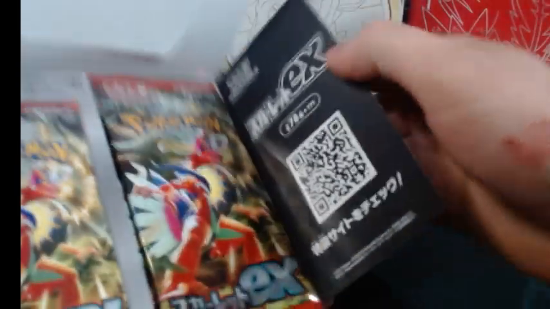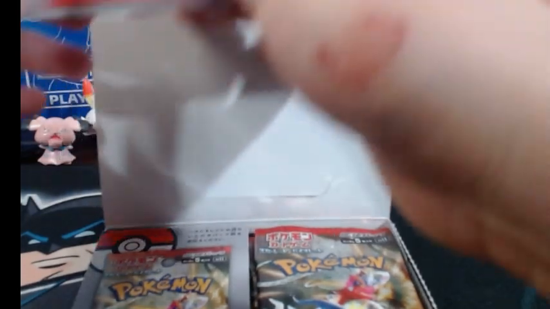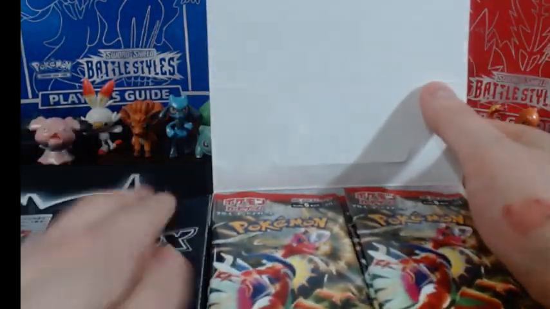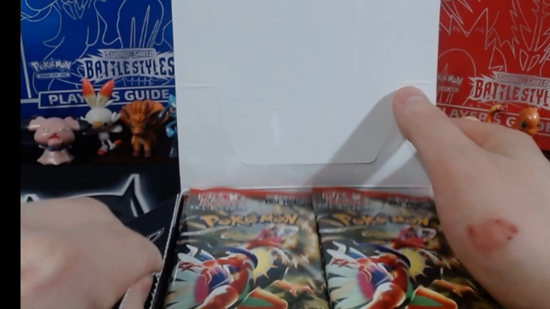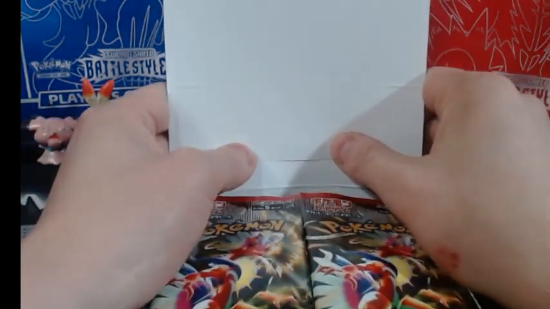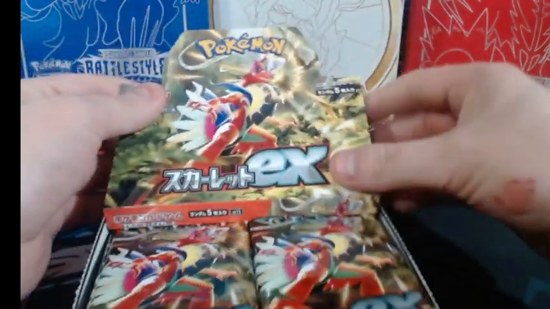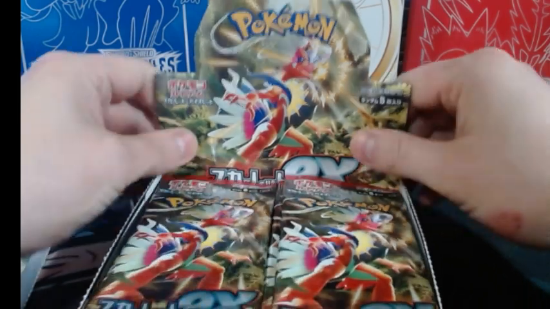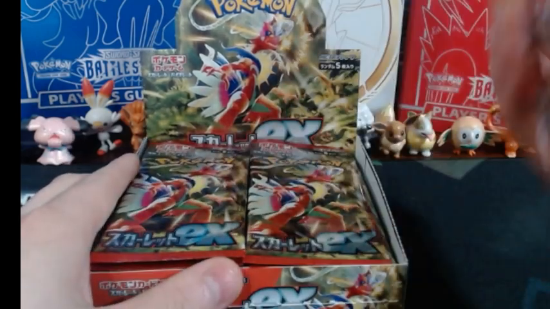And I found out what these little codes go to. It just goes to like a Japanese website where they tell you about the cards. Set this one up just like we did with Violet yesterday. Boom. So pretty. Alright. Let's get this going. Let's see what we can pull.